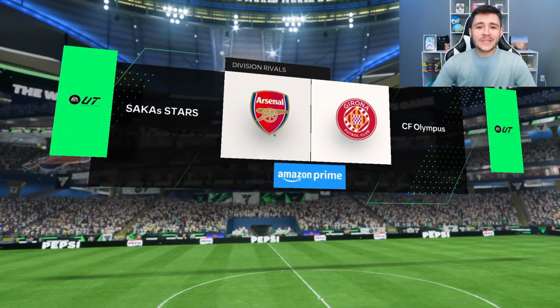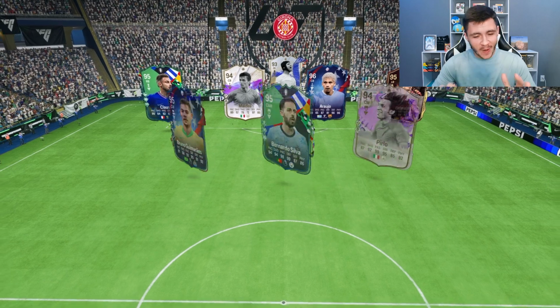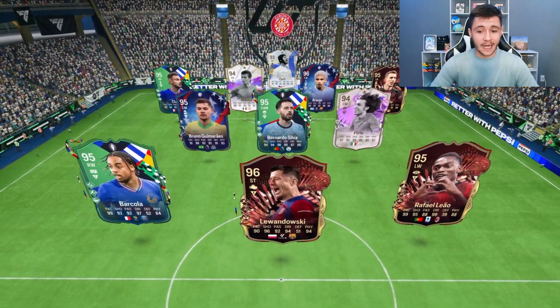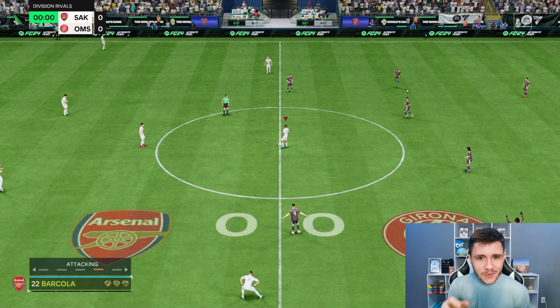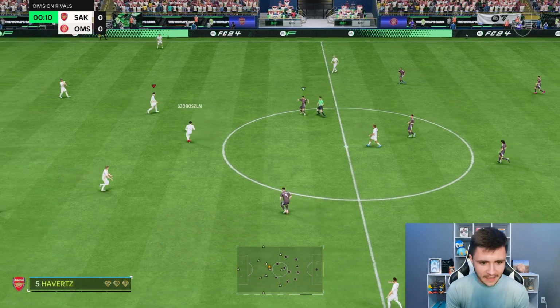All right, boys, here we are jumping into game number 1 using the new End of an Era Kroos card. And I must say, this is probably the most excited I've been. We're coming up against Lewandowski, Barcola, Rafael Leao, Pirlo. It's a very good team. But the plan is to use him as that central center mid in the 4-3-2-1 formation. I think that he's going to be really good at breaking up the play and advancing the ball forward.